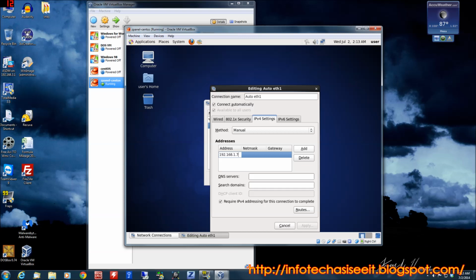And again, I always recommend a static address. Do /16. And again, this is not Windows, so actually this is wrong as well.